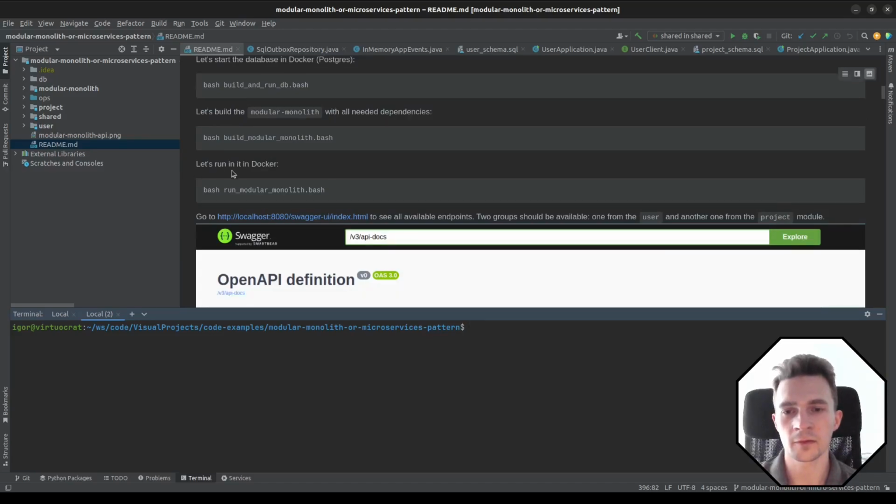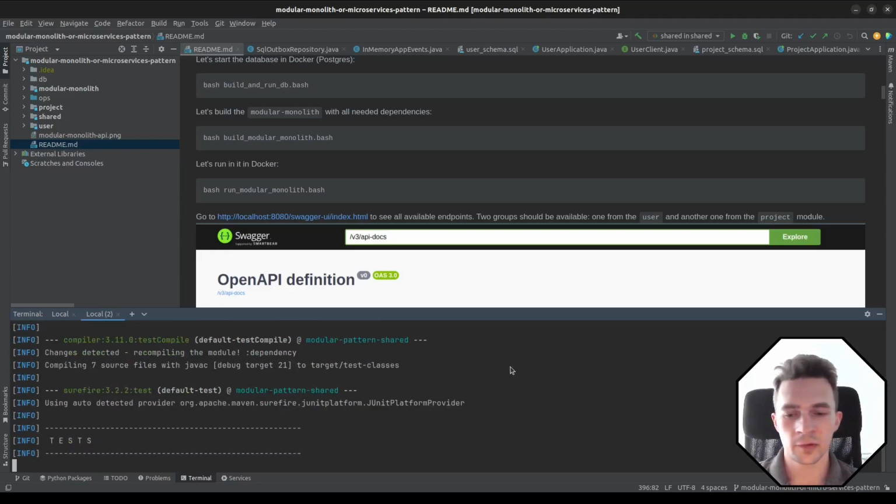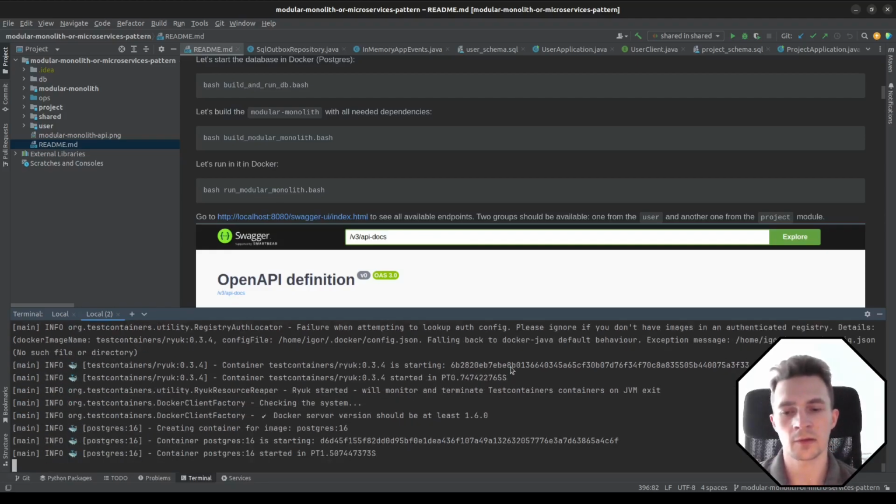But let's ignore that for now, and let's go and build the modular monolith. Wrong directory. So, ops directory, build modular monolith. It can take longer for you because we do have some Maven dependencies. I have cached them already.